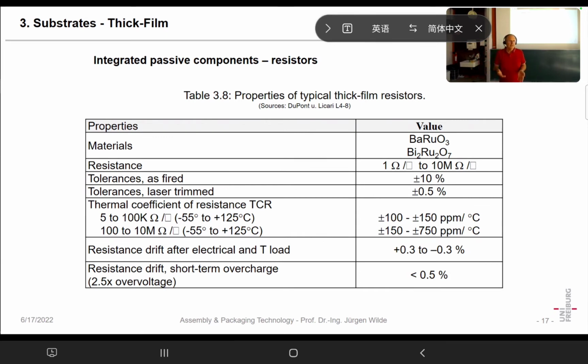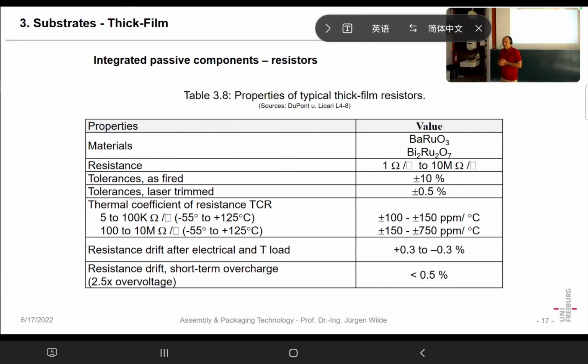That's temperature coefficient of resistance. So positive TCR means resistance increases with temperature. Negative means it decreases. So that gives us only little choice with respect to materials which we use for resistors. And on the other hand, also what narrows our choice is that such materials we want to have for resistors must be printed and fired and sintered.